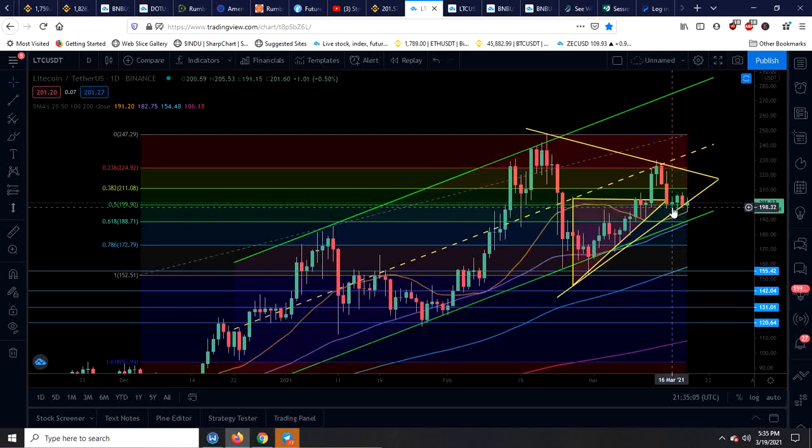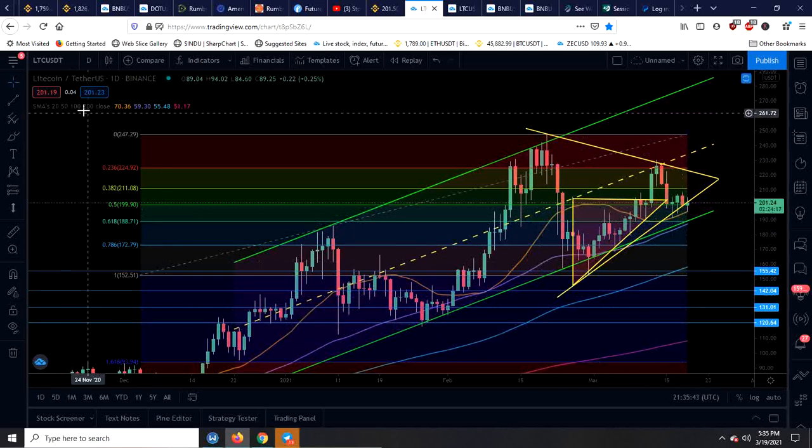But we keep going. And we're going back to the rising wedge that I've been talking about, right? And we're pretty much, give or take, a couple from the top of that triangle that we talked about before. But more importantly, the 0.5 Fibonacci retracement at 199.90. Here we are at 201.20. So we've been sitting here hugging this for 4 days now, guys, right? So all these factors have to do with the same thing. Another way to say it is one has to do with the other, right? So clearly we're holding all these moving averages, which I think is awesome, right?